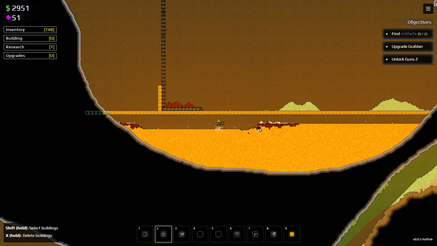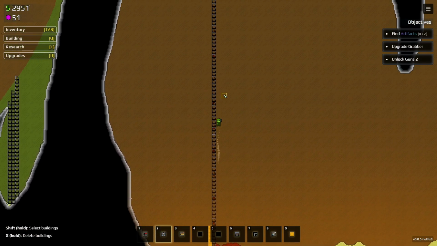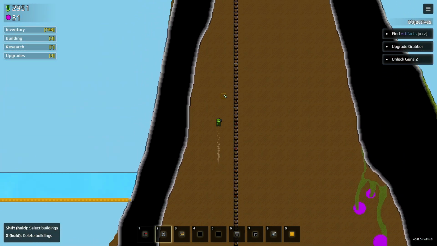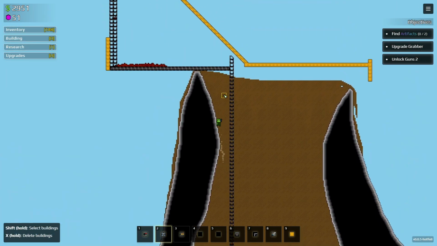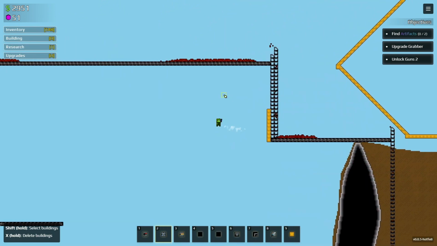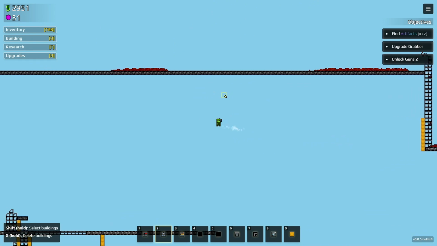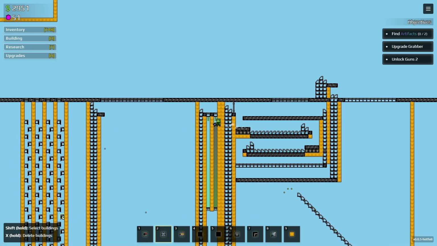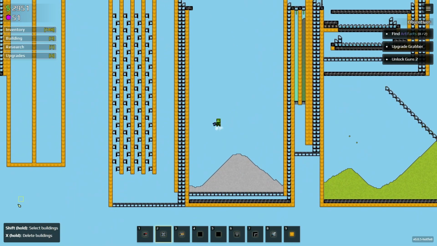All right. I think this is a pretty good amount of cinder. Let's go over and start designing our slag burner here. Hopefully we don't, yep, we don't have any leaks yet. And we got a good amount coming in.